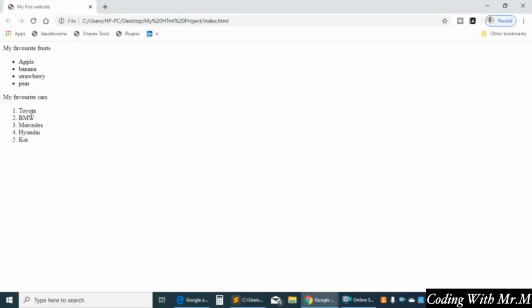As you see here, it was listed by numbers. But we can give types, as with UL. For OL, by default it's numbers, from 1 till 5, but we can give a type.